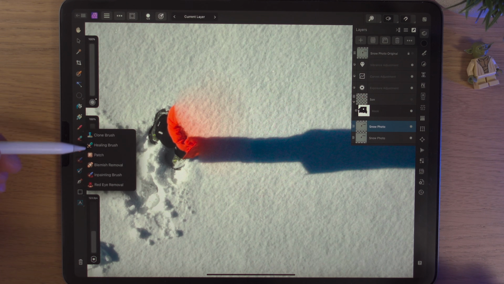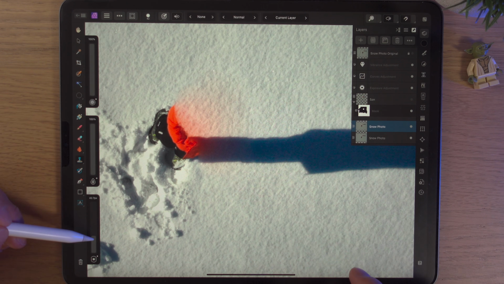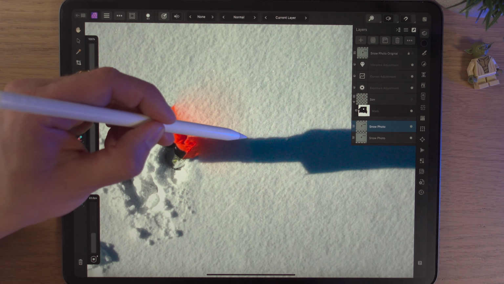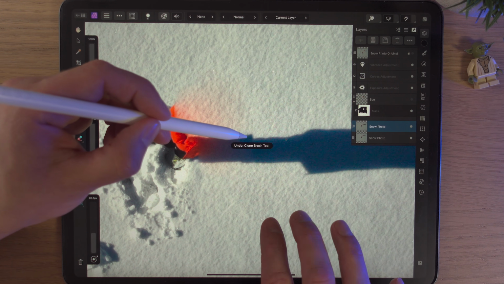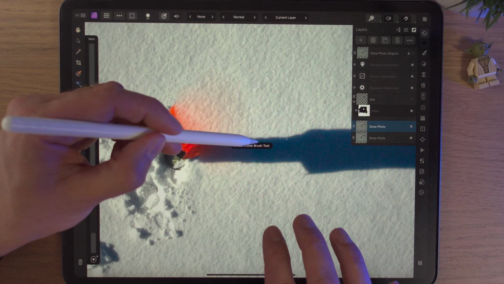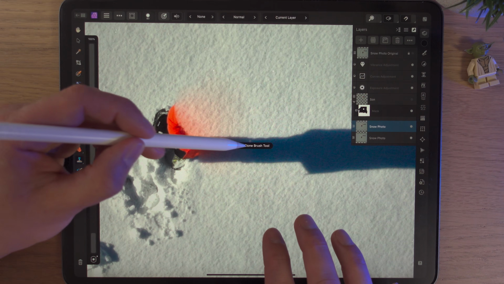If I click into the clone brush, make it a little bit bigger. I'm just going to try, two fingers to undo. I'm going to try to match up.